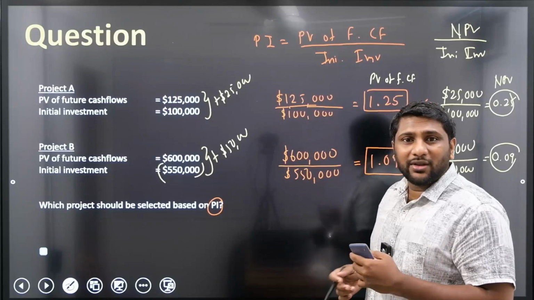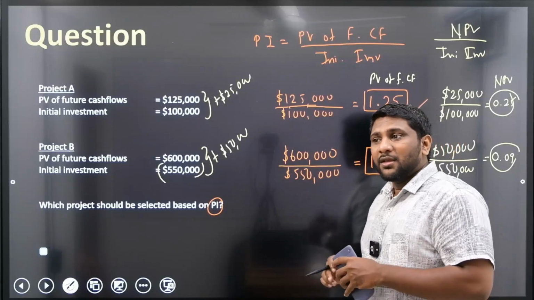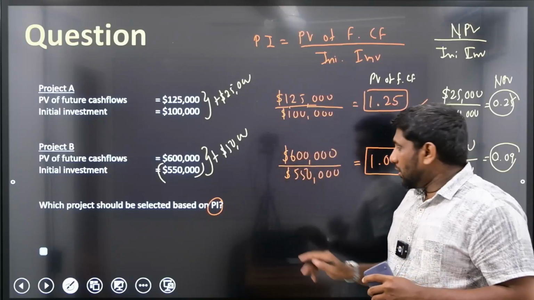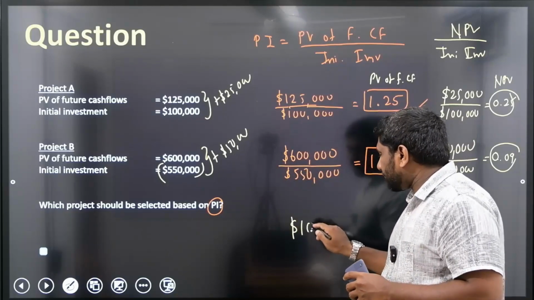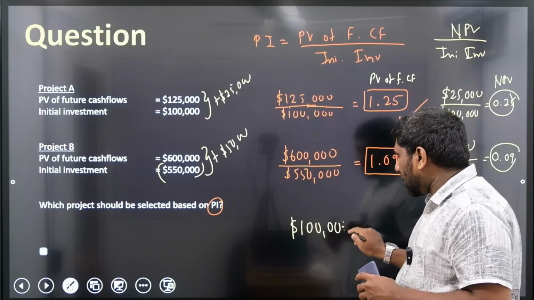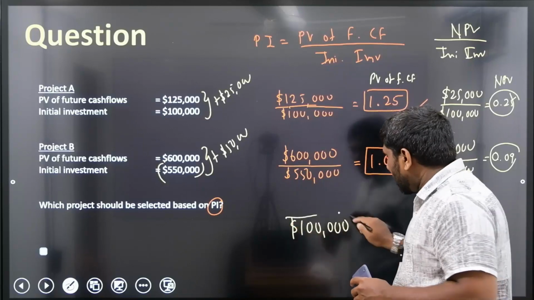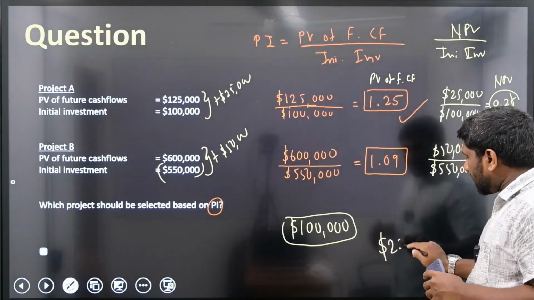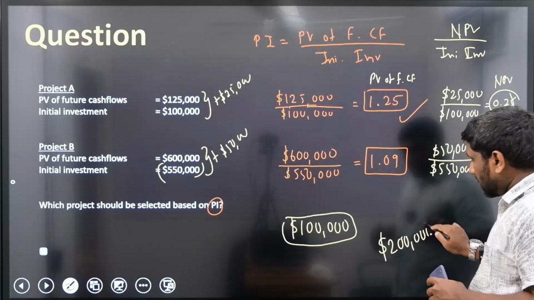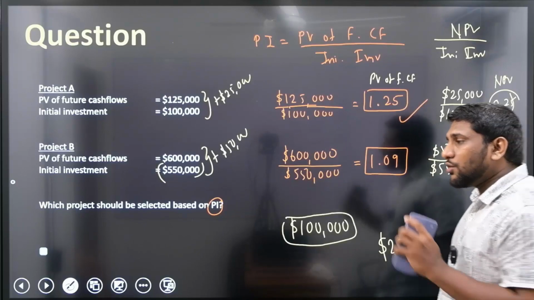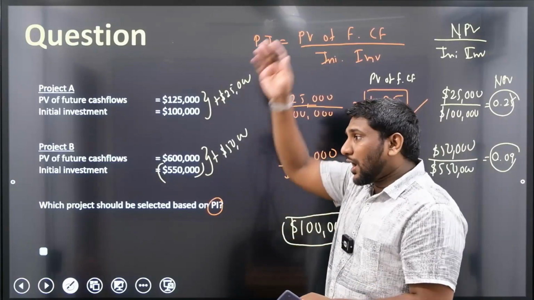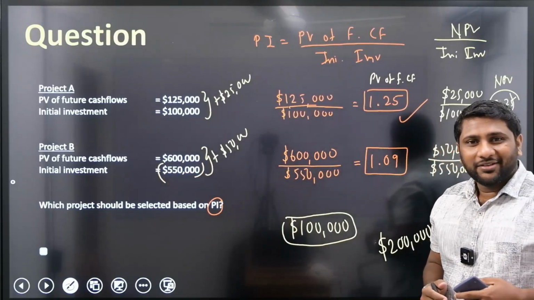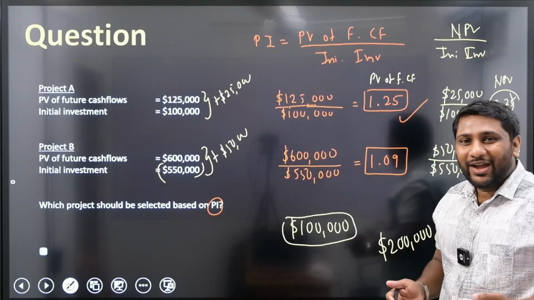So what is the difference between divisible and indivisible? Let's take an example. You have to purchase a machine. You have only $100,000 with you. The machine value is 200,000. Now, can you go to the shop and give the 100,000? Can you cut the machine into half and bring only a half? You can't do like that.